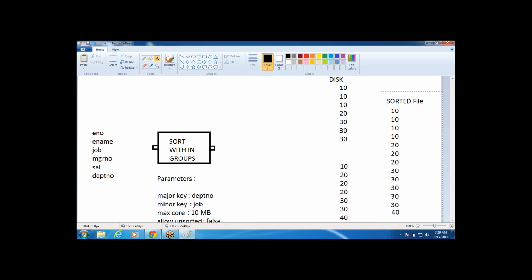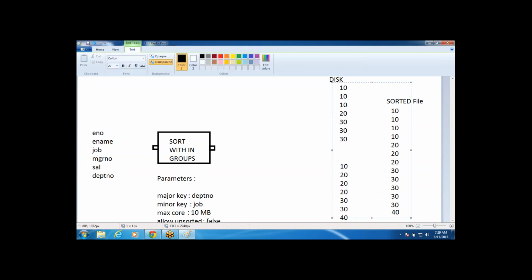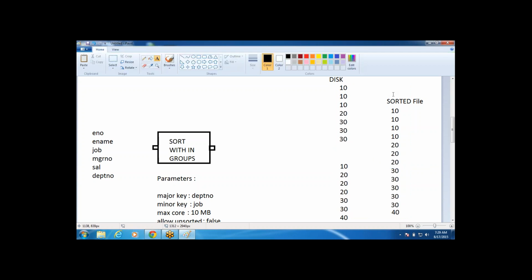But if we are using a checkpoint sorted, the advantage we have here is once all the temporary sorted files have been created on the disk, then a checkpoint will be created saying that all the sorting has been completed, only the merge operation is pending. Then the merge operation will be performed.